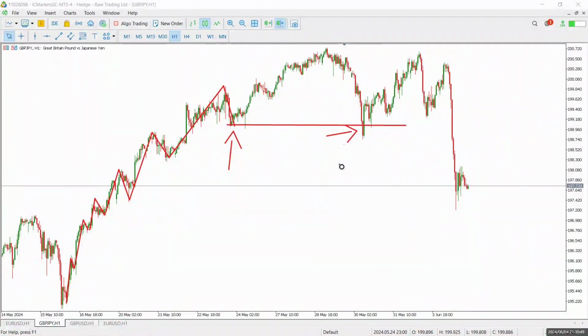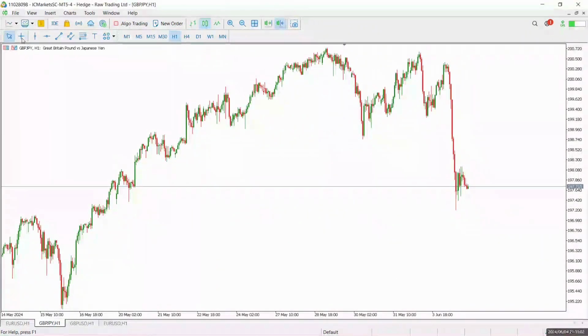A break of structure is the number one criterion that gives us an entry. We will never enter a trade without seeing a break of structure. So it's important to note that. Now, this is the trade that we minted and made massive profits on. So now let's go ahead and read the fractals.